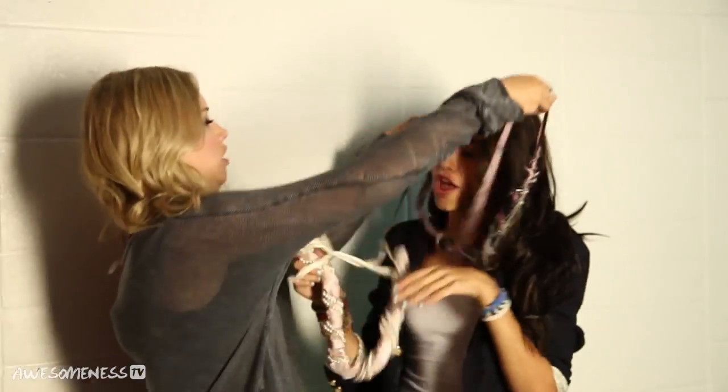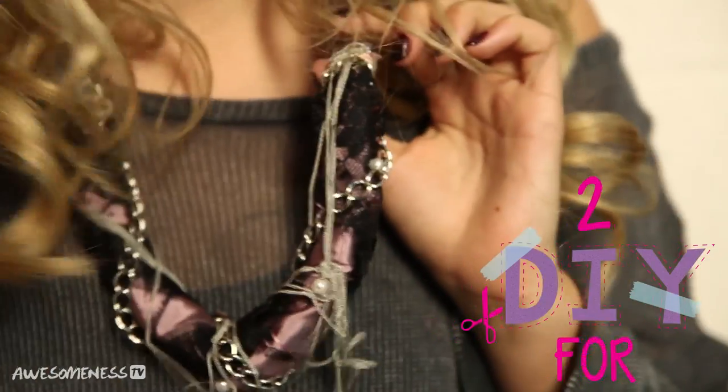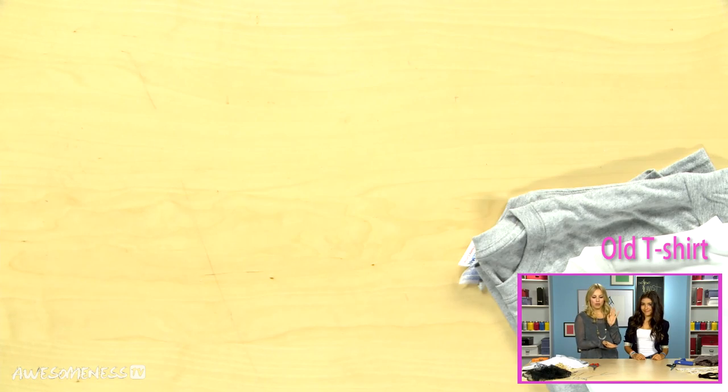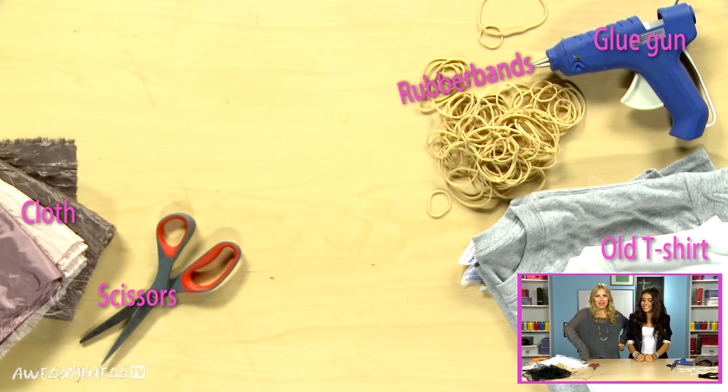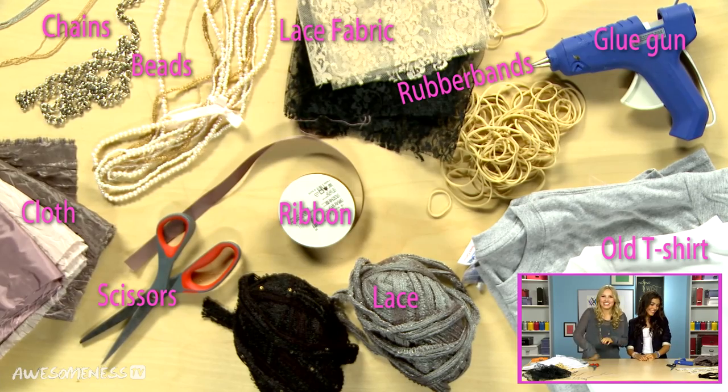I love keeping up with the designer fashions, but they're just too expensive to buy and so easy to recreate at home. Hey everyone, Gracie Desenny here, and today we have a very special guest joining us for a DIY — Madison Beer. Thanks for joining us. Thanks for having me. So recently I saw this Alice and Olivia necklace that I thought was the coolest thing ever, so I invited Madison here and we are going to make it, but we're going to make it cheaper and make it better, right? All right, let's get started.